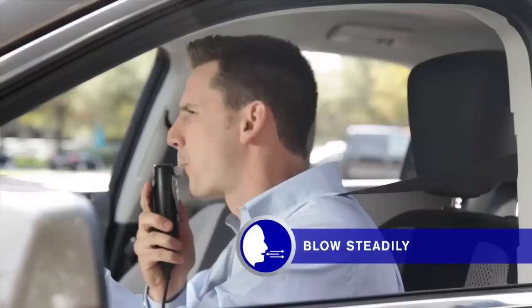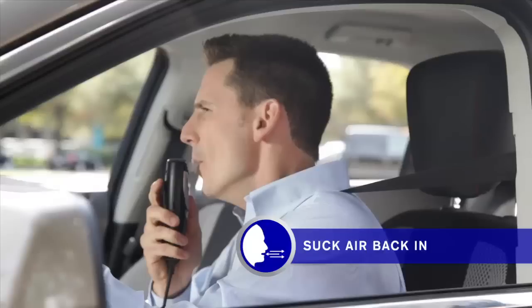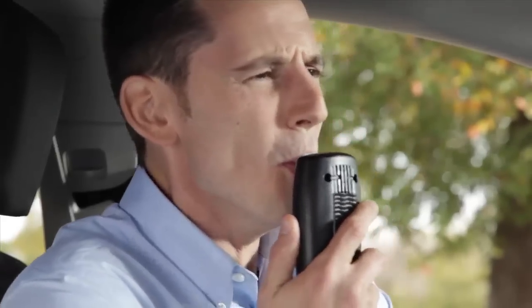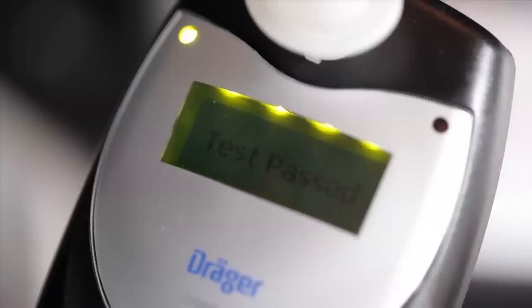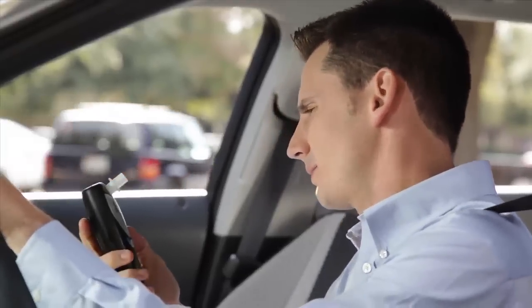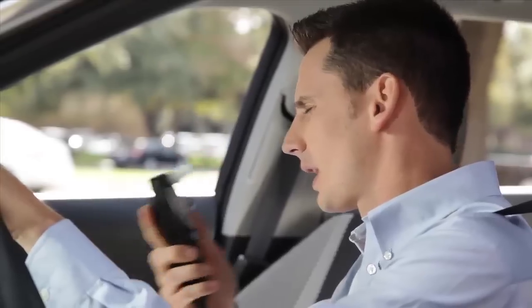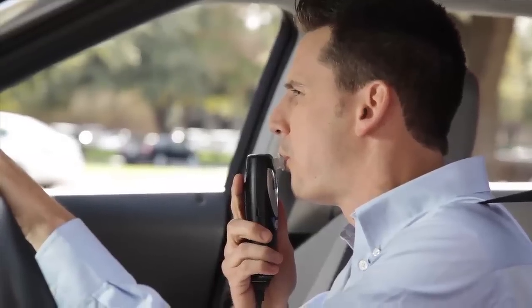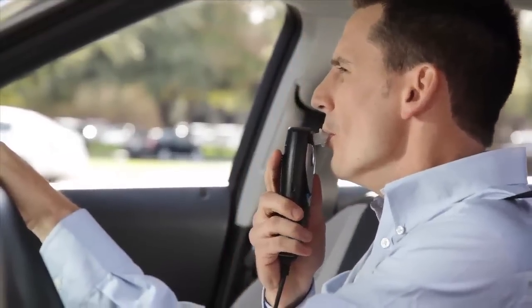When the tone stops, immediately take a long, deep breath in, sucking the air back in until you hear another tone. Don't pause between blowing out and sucking in, or the device won't be able to analyze your sample. That's all it takes to complete a breath test. Before we move on, let's take a quick look at this breathing technique again. Just a deep breath in, a steady breath out, and a long, deep breath back in.